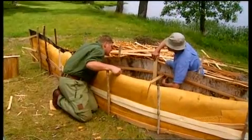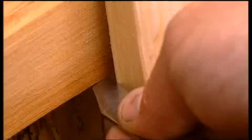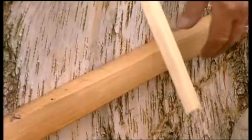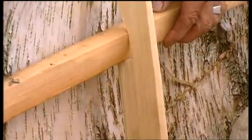I don't know if it's good. There. Yeah. I think so too. Making every cut, every peg, and every decision was a wonderful feeling. I felt connected to all the canoe builders who'd come before.